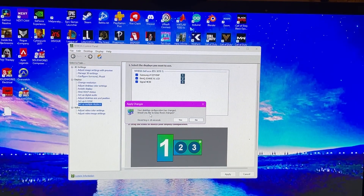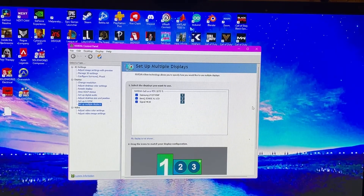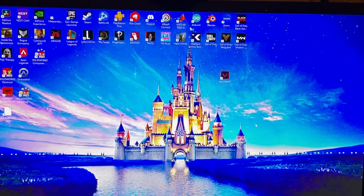I struggled with this because I had two capture cards - I had the Elgato 4K 60 and this NZXT, which is actually installed as a PCIe card in my PC. Having both of them in there was acting kind of weird, but as soon as I plug in the NZXT it actually goes away for some odd reason.